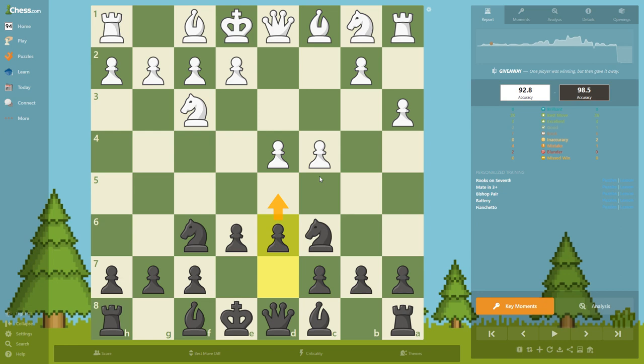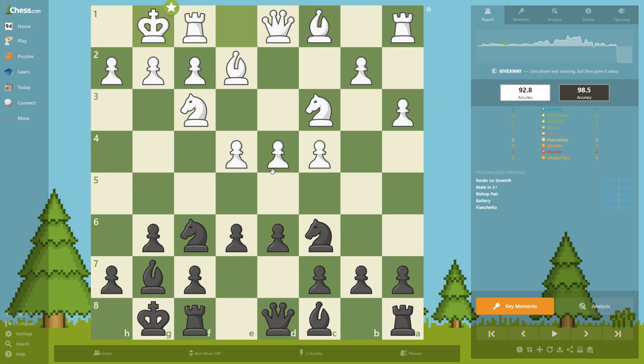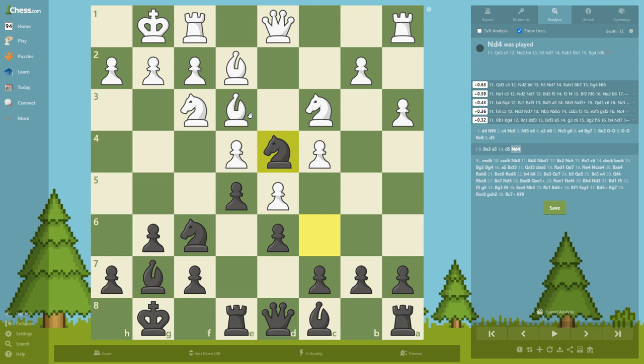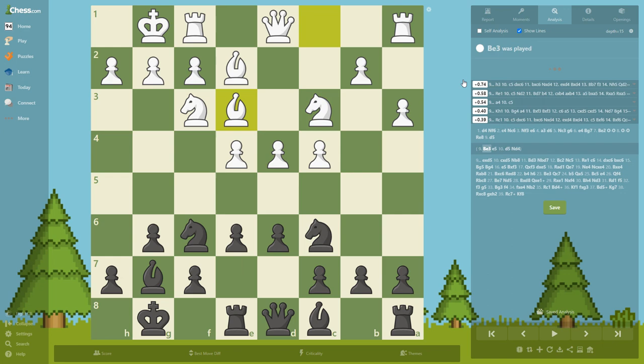Black goes here with the bishop. Castle, and now rook e8. This is an interesting move because Black is preparing to do something like this. If White, for example, plays this, we can play this move and then this. And this is interesting because if he takes, we take. This knight has to move and then we take this pawn. So that's a playable position.